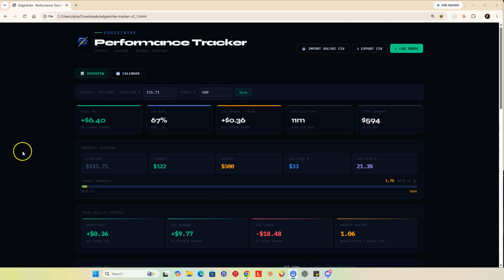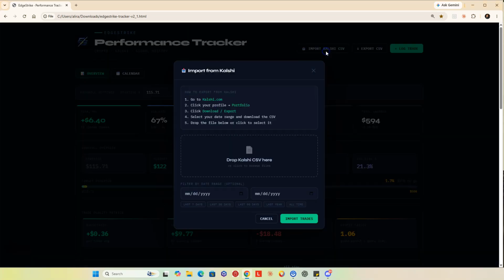Before we go ahead and start, I want to give you a quick look at the details. As you can see, this has a lot of different functions. You can even import trades directly from Kalshi with a CSV file. You click on it, and it'll give you instructions on what you need to do to download those files straight to the tracker.